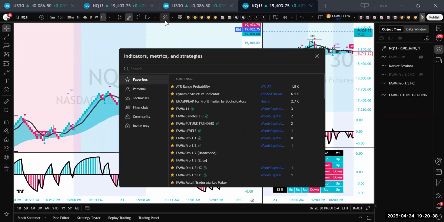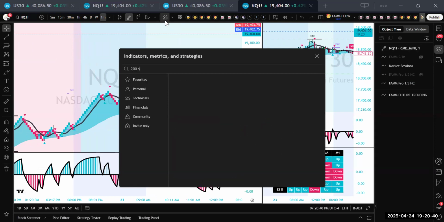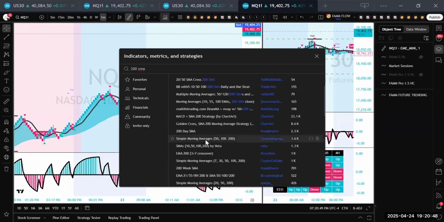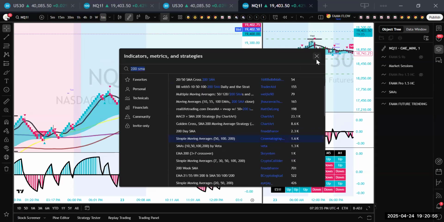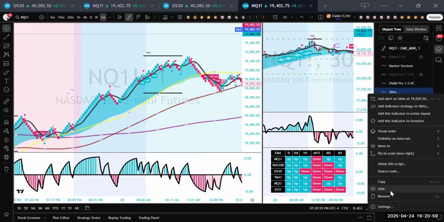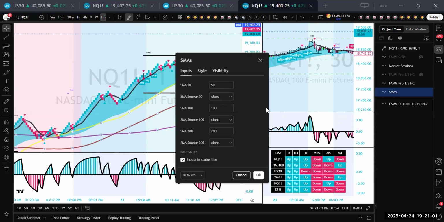200 SMA. Second moving average. Already embedded it inside. Let's see if I could just take one of these.